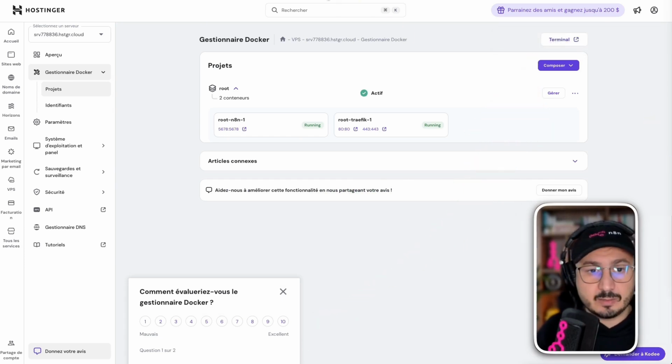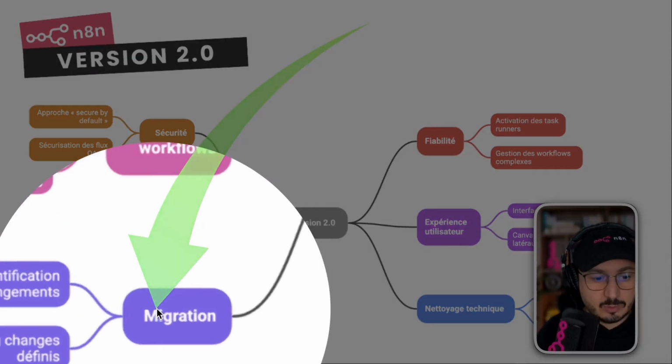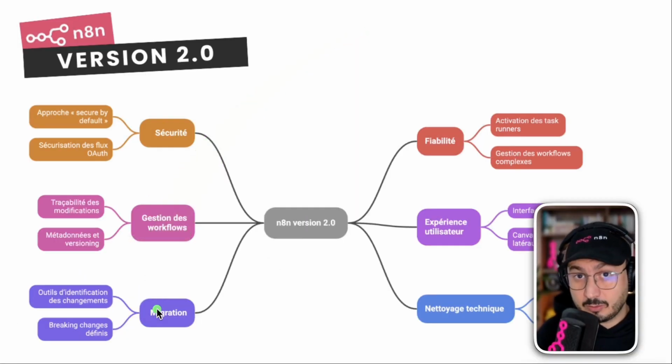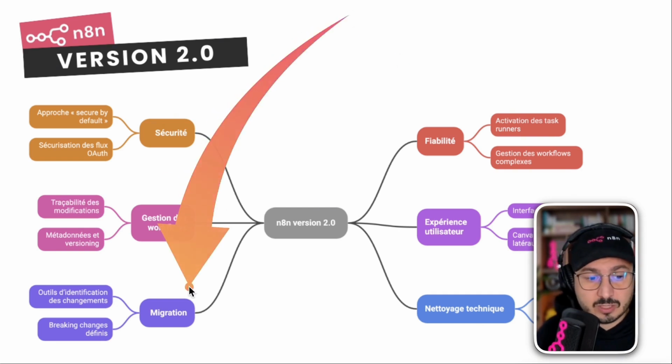So what's very interesting with the migration is what the system will do. It will first back up your workflows and credentials, all the connections you've already created, and then it will proceed to create a brand new n8n server, which is what we call the new workspace. After that, it will simply update itself with all of your new workflows. And the old one, of course, will be replaced with this new one, so there's no risk of having your workflows deleted or having any other tool. And that's actually what makes this migration so powerful. So going from version 1 to version 2 is really done very, very smoothly.